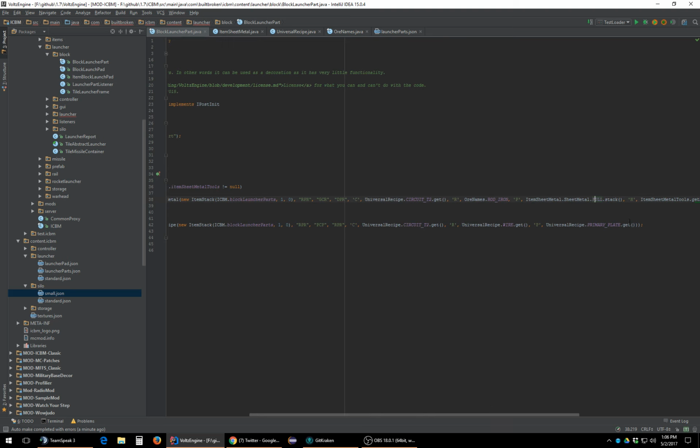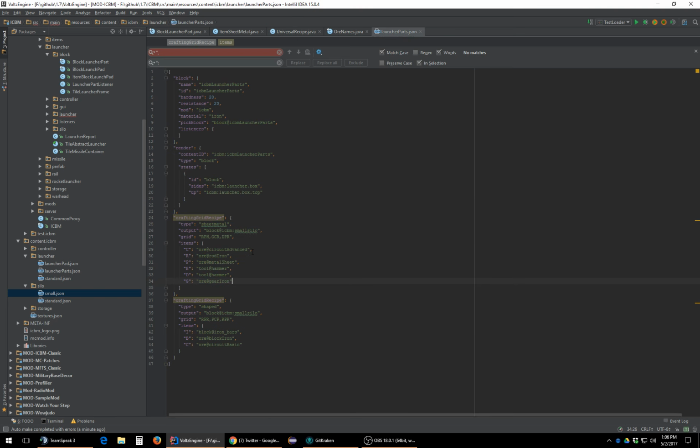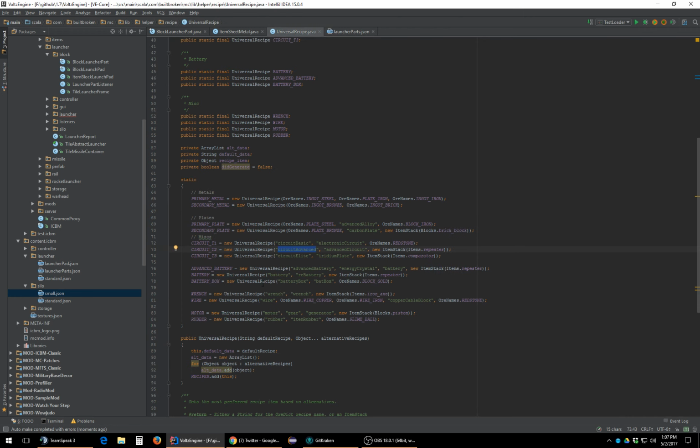Hey, look at that. Our recipes are super simple for the lower one. We only got 3 items for the lower. And that is advanced circuit, and then wire, pretty much. That's what wire is going to turn into. And then plate, which is just going to be plate. So let's pop into here. And wire is literally called wire.